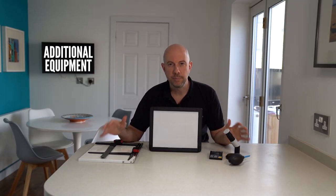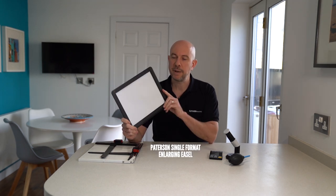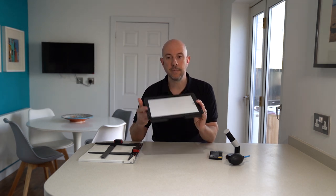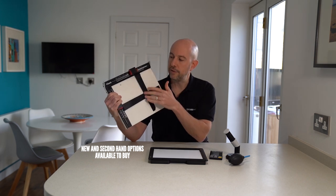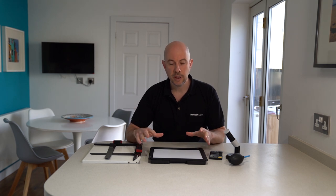In front of me are a few additional bits of equipment that are really useful when darkroom printing. I've got an easel — in fact a couple of easels. This is a Patterson single format easel, effectively a piece of plastic with a very narrow frame that allows you to make a good 8x10 print but is quite restricted in format. A more traditional easel has different arms that enable you to frame your image and adjust the size of the image or paper you're using — a much better option but more expensive. The Patterson one is a great way to get started. It's also possible to make your own easels.